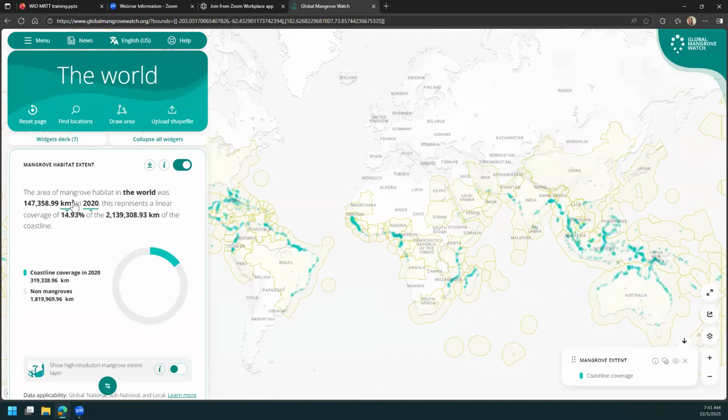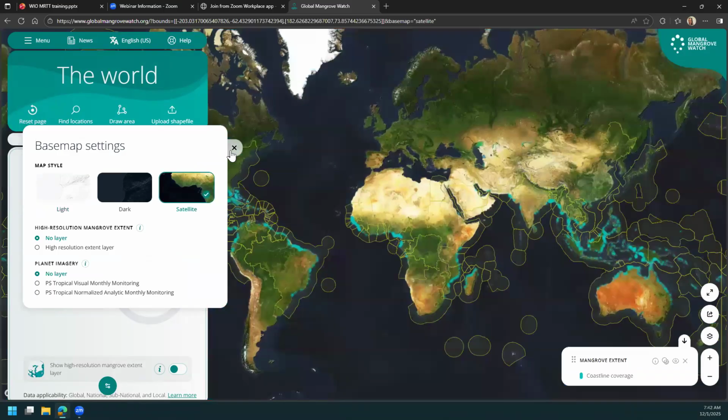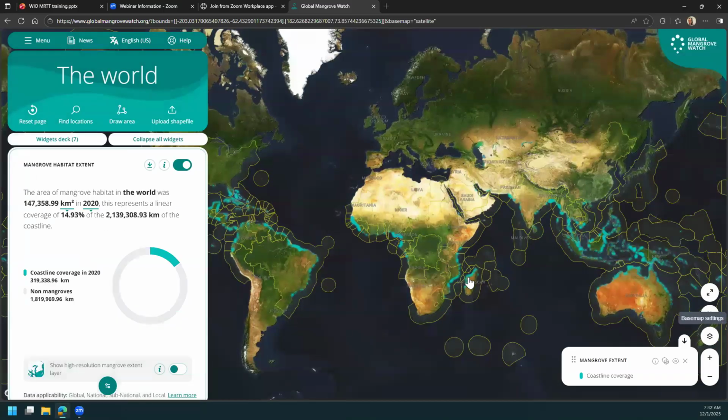Before we get into all of these widgets, which are our information slides or decks in the bottom left-hand corner, I want to go over to the right-hand side here where you can also find zoom control. You can also find the base map settings, in which the one that's my favorite is turning on this satellite view, where you're actually able to see the land cover in your area of interest with the mangrove extent over top of it.